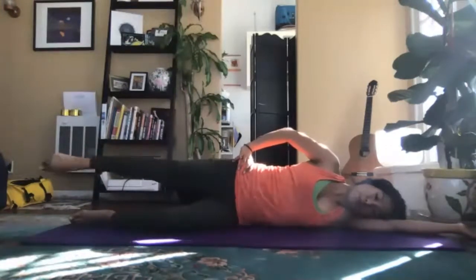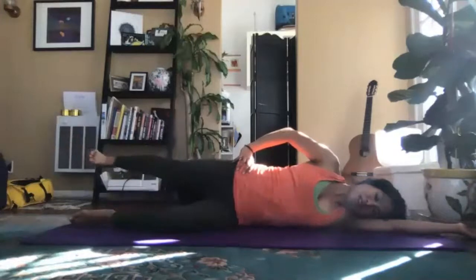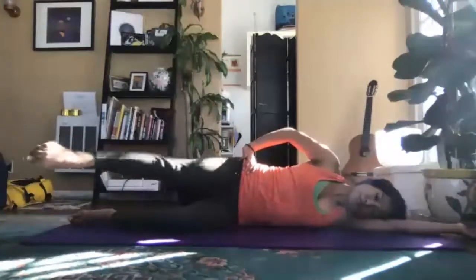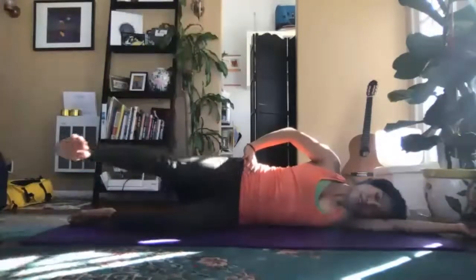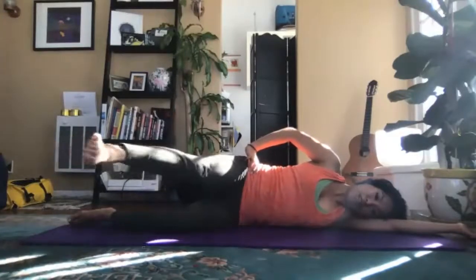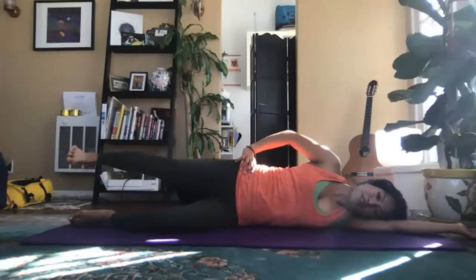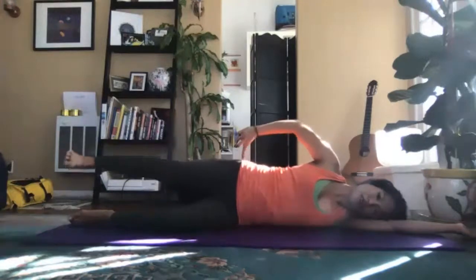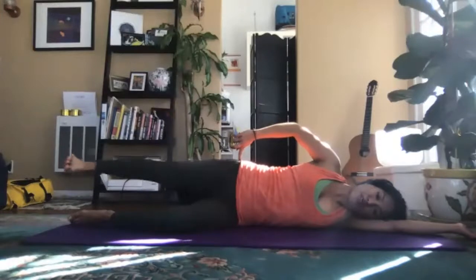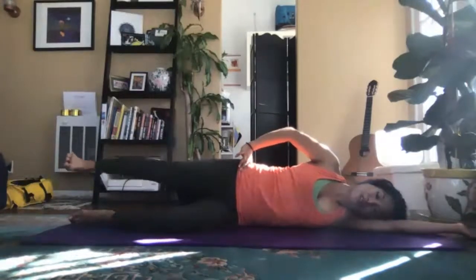Stabilize through the hips, point forward. Flex, pull back. Let's go for 2, this is 2 forward. Flex the foot back. Last one, point forward. And flex back, stretch through the heel. Bring it right underneath the hip, little circles. Keep the heel flexed. Tiny circle, stabilize through the hip bone or the hip joint. Now we're gonna reverse it in 3, 2, reverse that circle, stabilize through the hip, create that lubrication.